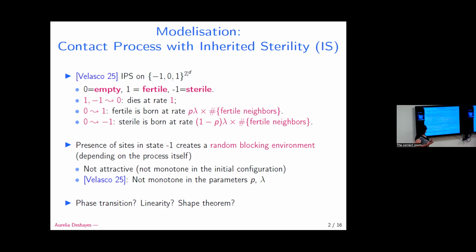So the question is, is there a phase transition, that is, a change of behavior of the global process when you change the parameter? And after that, if you have a phase transition, you can ask what is the behavior of the process in every phase, and phase theorem. We will define that later. So the problem is, because of the lack of monotonicity, it's not obvious to prove a phase transition.